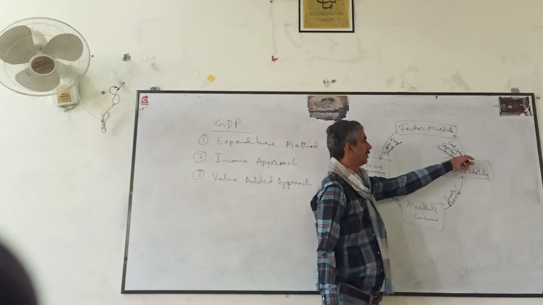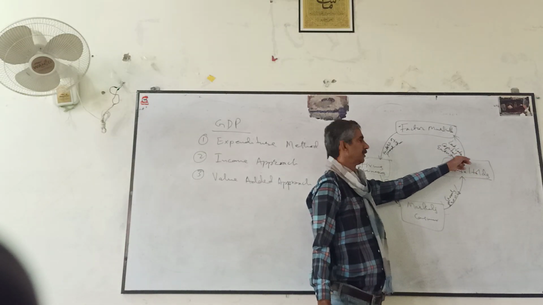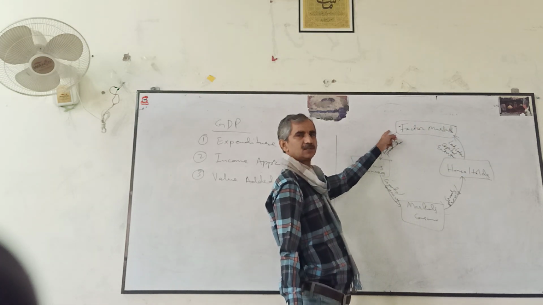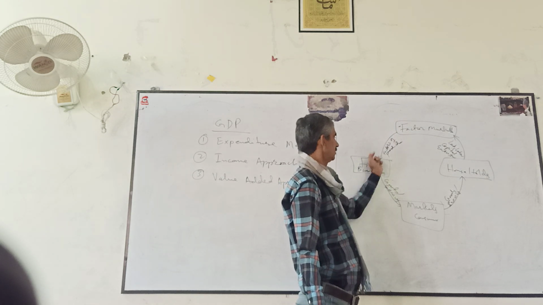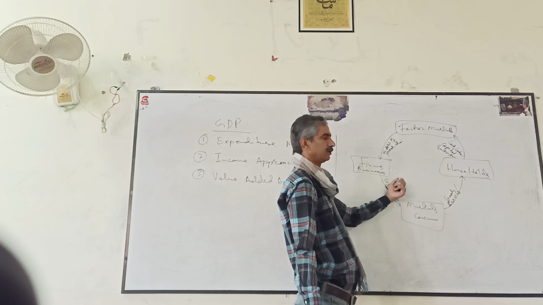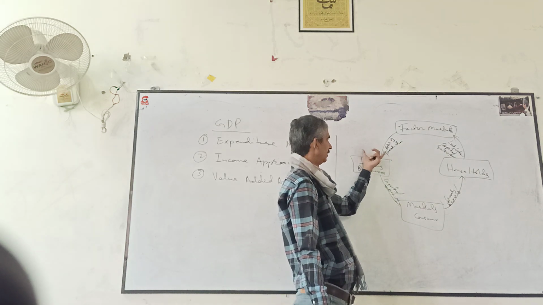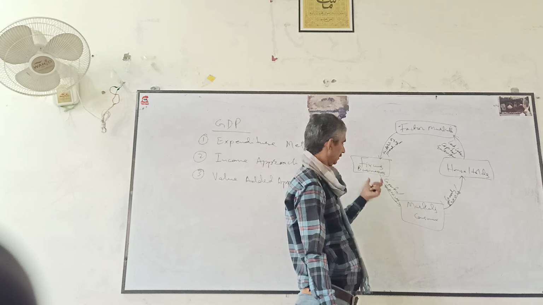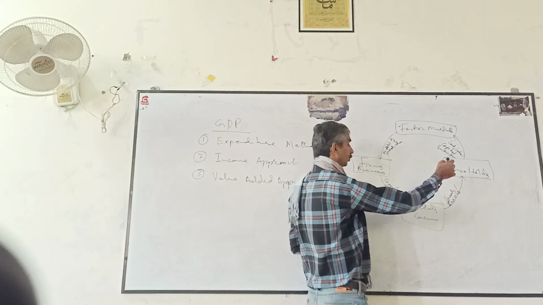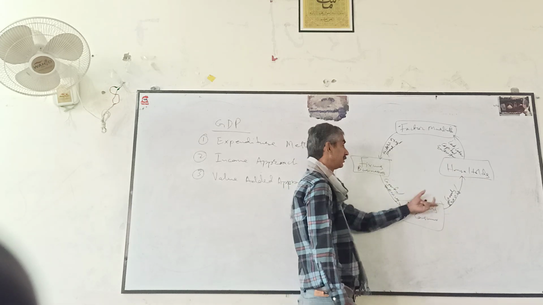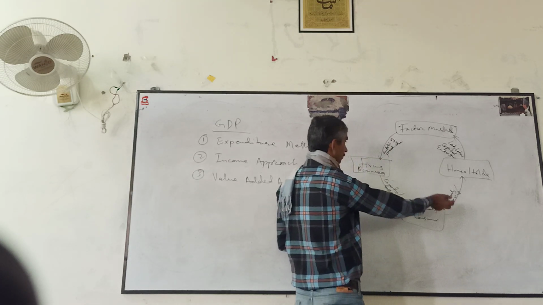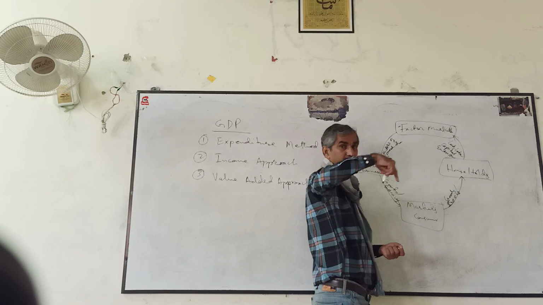Now, just see that from the households, resources, the factors, flow to the factor markets. From these markets, the firms have hired or purchased the resources, the inputs or the factors of production, and converted them into goods and services. They have again sold these goods and services to the markets, from where the buyers, the households, are purchasing. So this is the one line.